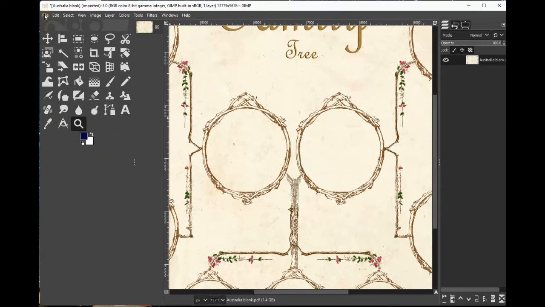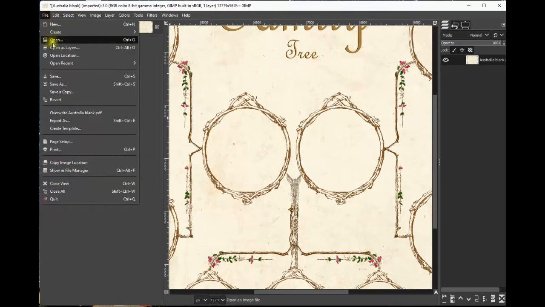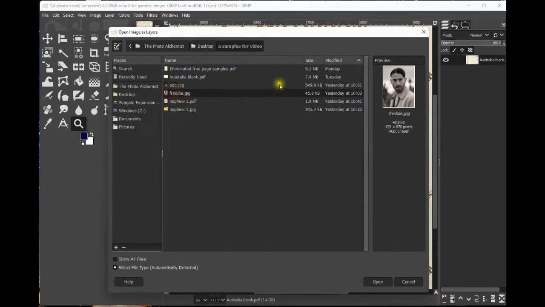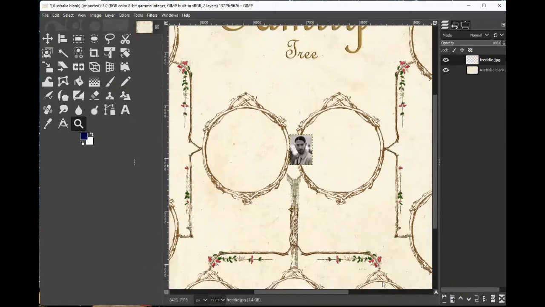So we're going to go with File. Now we are going to open as layer. It's open as layers because we want the photograph to become a layer of this project that we're working on. So open as layer, and now I'm going to pick up a picture of the father, which I've already got saved, and we're going to open it. Right, so independent of whether the photo is small, big, whatever you've got on the computer, we're going to make it fit this hole here.